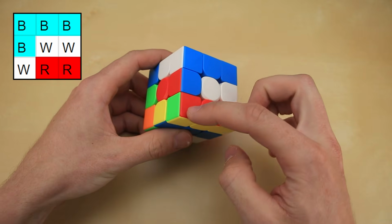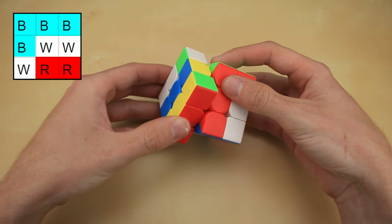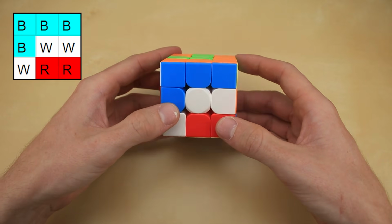There we go. Now for the white one over here, I find a white one on the top layer. So again, we're going to move it out of the way, bring the slot up, bring the white into the slot, and bring the slot back down. And there we go, our pattern is complete.